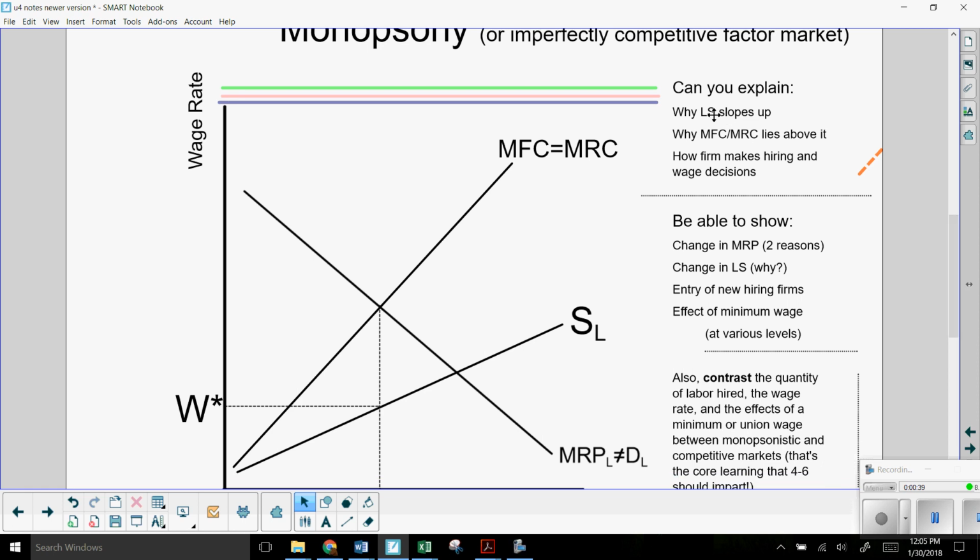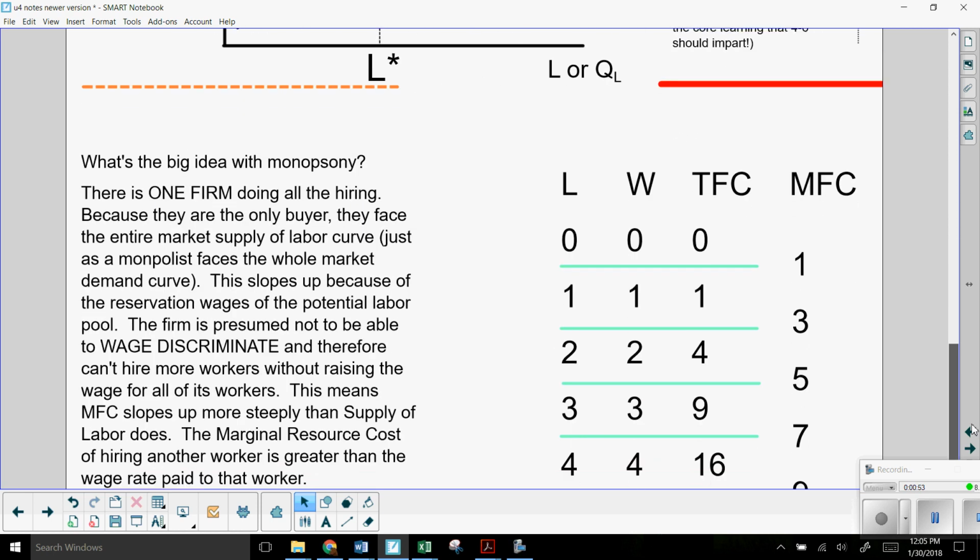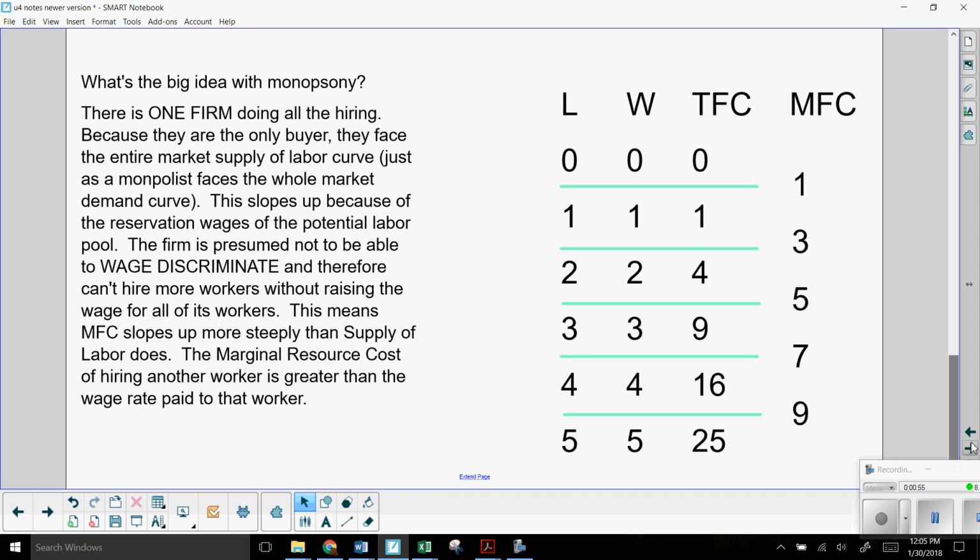We'll pick up with a re-explanation of why labor supply slopes up, because that'll be pretty essential to figuring out what's going on with the minimum wage cases, probably the most challenging bit that you'll need to know about the monopsony graph. So scrolling down here a little bit, I have summarized what I think is the same labor supply function that we used in part 1 of this screencast. The explanation that used to be over there is still tucked on the side there.